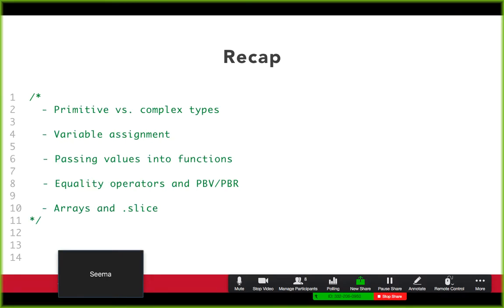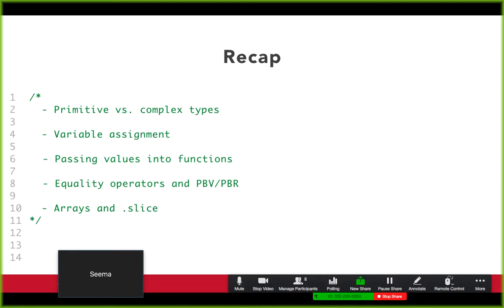Okay, so just a quick recap. We went over primitive and complex. Primitive means once I create a value, I can't change it. Complex means I am able to change it. We talked over variable assignments, and we talked about passing values into functions, right? So variable assignment just means, for primitive data types, I pass by value, right? If it's a primitive, I'm going to make my own copy of the value and use that copy. If it's a complex data type, then I use that actual version of the complex data type, right? There are no copies. It's just the same exact thing.